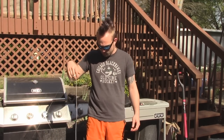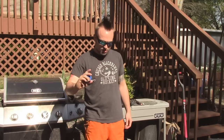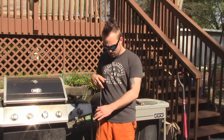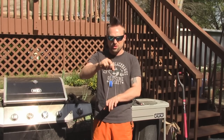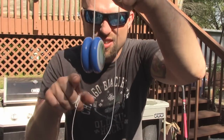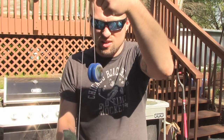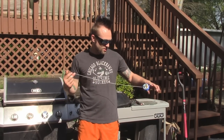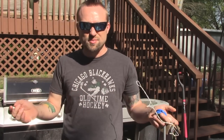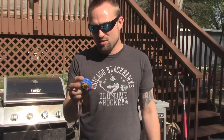Oh, sometimes it will come off. Don't pull. Now it's getting really loud. I don't know what just happened. I think it just broke. Yeah, I don't know. The trans-axle got loud and then kind of fixed itself. It sounds weird. Weird yo-yo. So, for a dollar, I guess not bad, but I wouldn't pay more than a dollar, I'll say that. See, that time the string slipped or something. So, yeah, I don't know. I don't think it's as good as the movie, and I haven't even seen the movie. So, yeah.